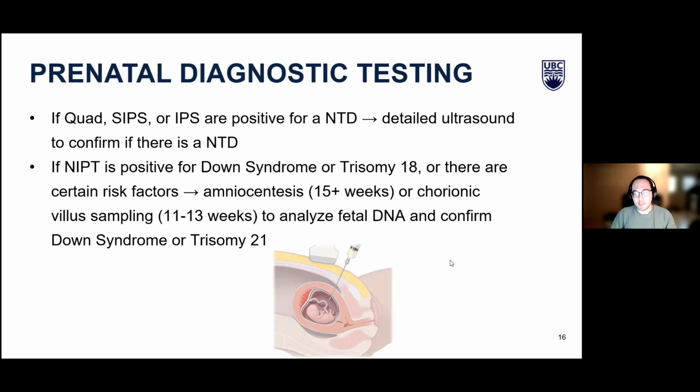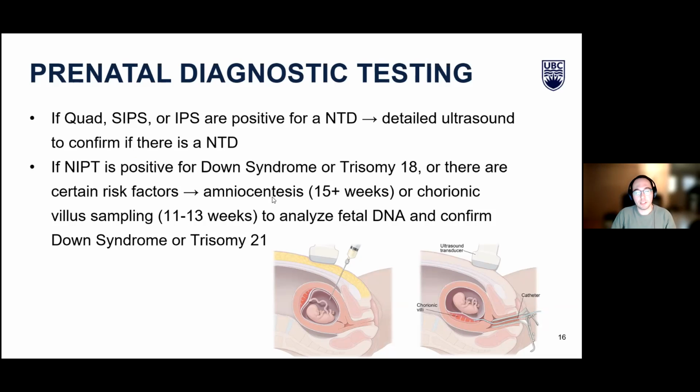So amniocentesis essentially is where we remove a small amount of amniotic fluid, and then we'll analyze any cells and free-floating DNA within that fluid. Chorionic villus sampling is where we will take a piece of the placenta and then analyze the DNA from the cells that we collect from doing that. Amniocentesis is the test that's normally offered and conducted simply because typically by the time you're getting a positive result in an NIPT, it's past the point at which you could do a chorionic villus sampling. And so this is the test that we'll have to perform.